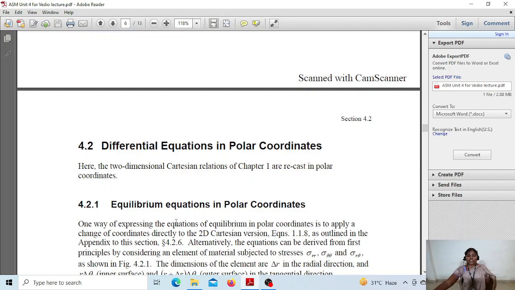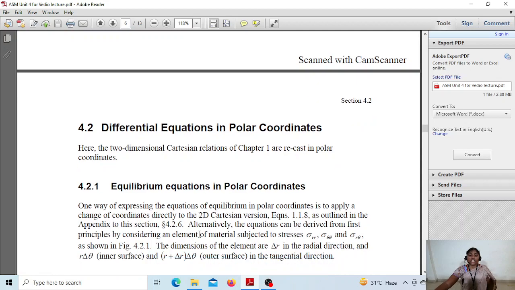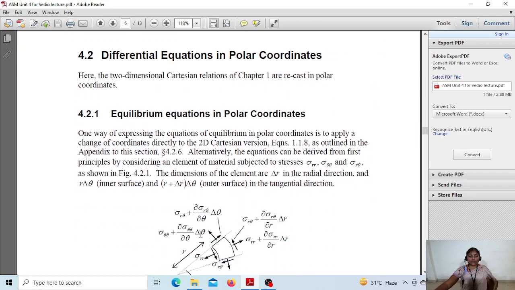Then you will have theta x, theta y, theta z. You know theta is the slope. So you can solve the slopes and deflections using these equilibrium equations. Any 3 unknowns can be solved. Either the 3 deflections or the 3 thetas, that is the slopes. Now let us take polar coordinates.